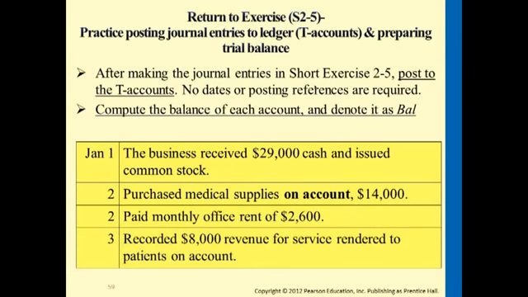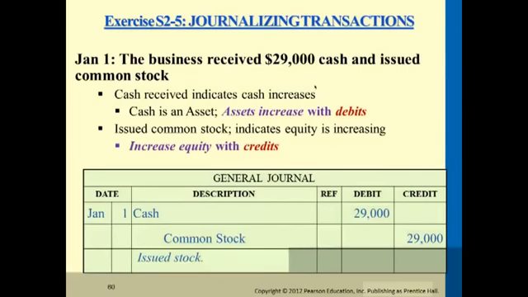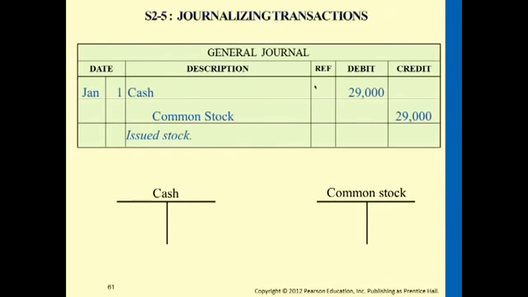Before we get to the trial balance, let's do the posting. I'll show you a few examples of posting these transactions again. These are the journal entries that we did a little bit earlier. Remember, we have 4 of these. If we want to post these to T accounts, it will look like this. You have cash affected, common stock affected. You open up 2 accounts, post the debit side to the cash debit side, and the credit side to the common stock credit side. Again, journal entry and ledger really are the same information, just in a different format.